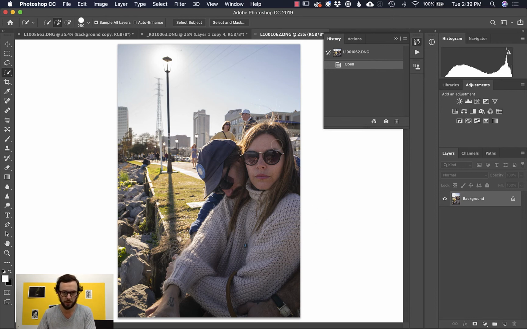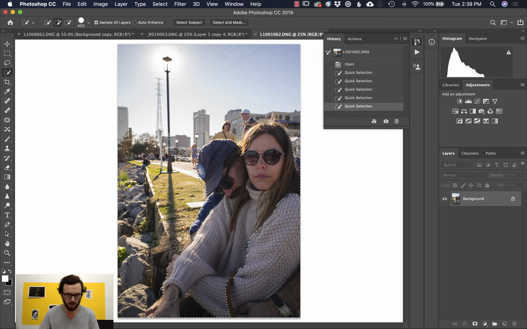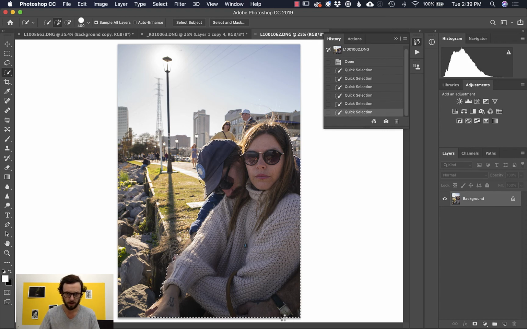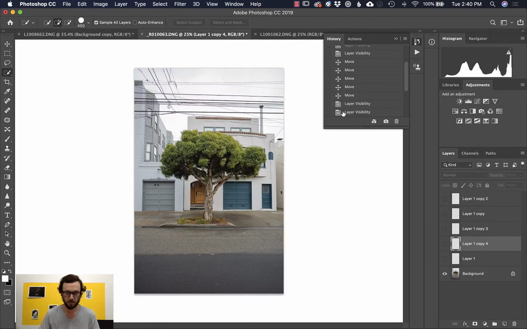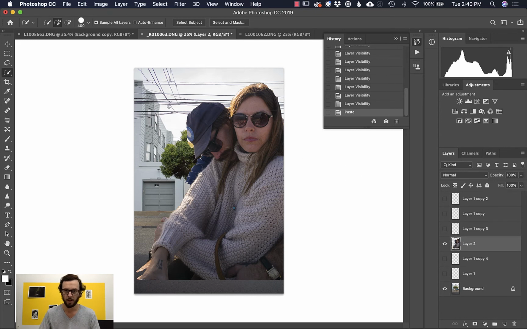I'm going to do this real quick and kind of sloppy. I'm going between the plus and minus on my quick select tool. Then I'm going to hit Command C to copy, go to this image, and hit Command V. So I've pasted them into this scene.